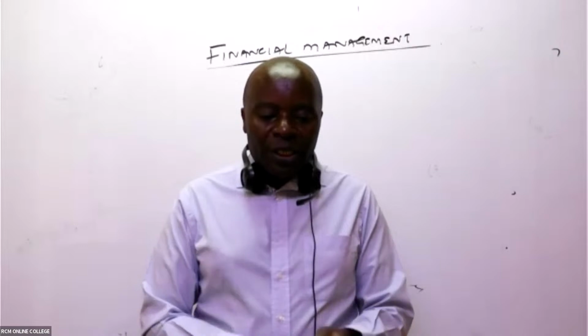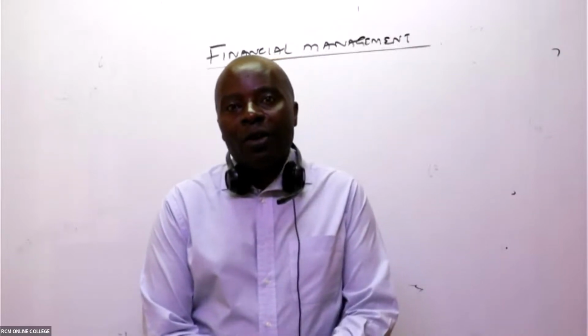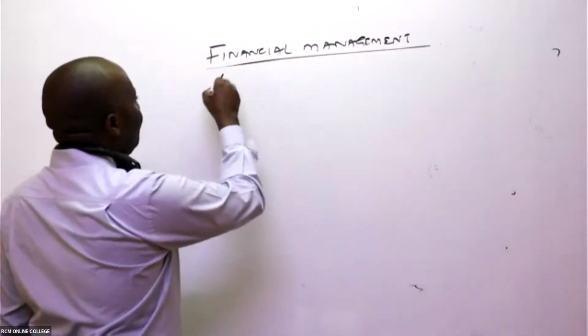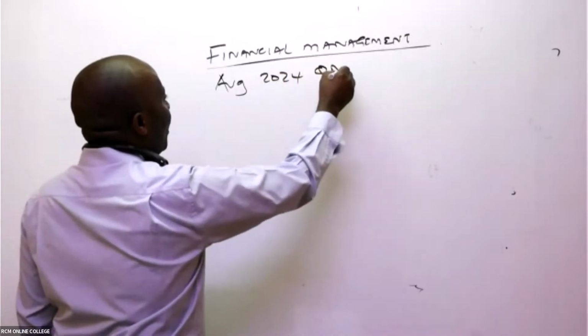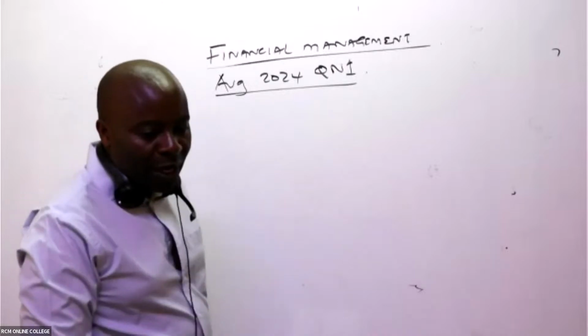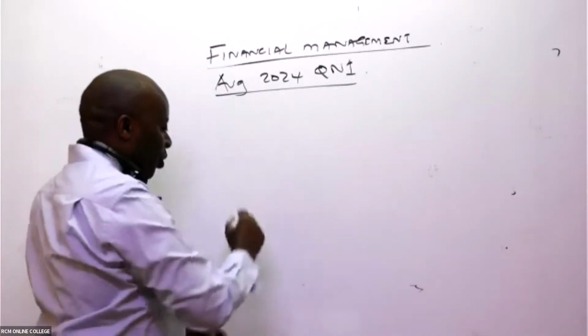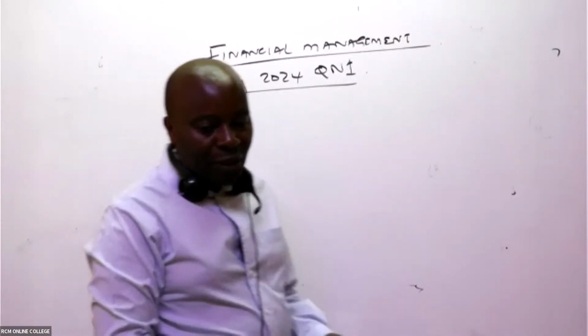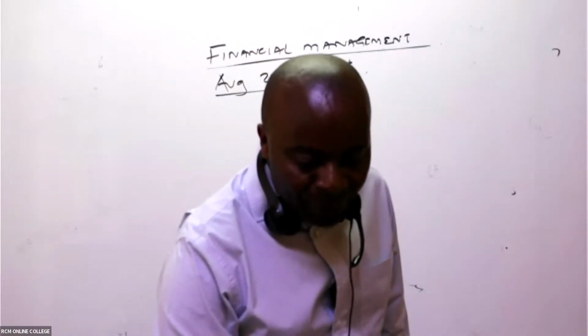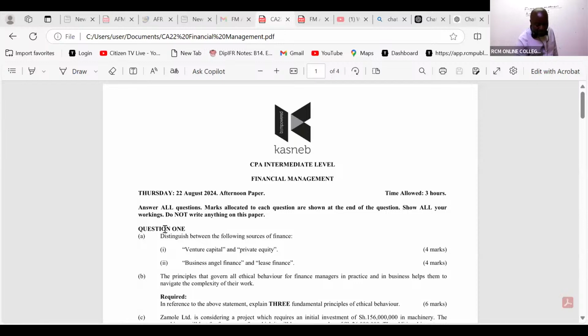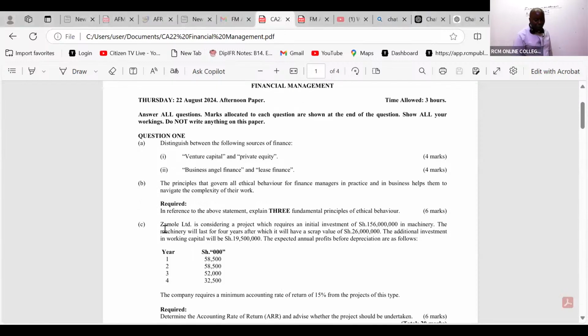Ladies and gentlemen, without wasting time, I would want us straight away to go to question number 1 of August 2024. So we have here the August 2024 FM paper, question number 1. In this particular case, they gave us a question on the average accounting returns. Now I can see we have 50 something, which is very interesting. So I'll come back to part A. But first of all, allow us to look at part C, question 1, the computational part, and then we go back to part A and B.